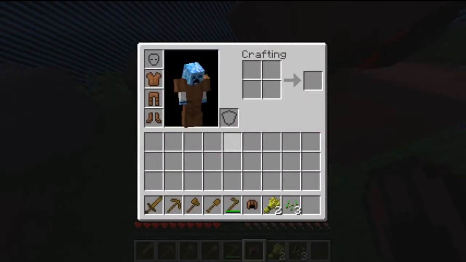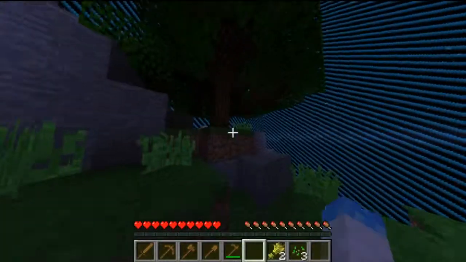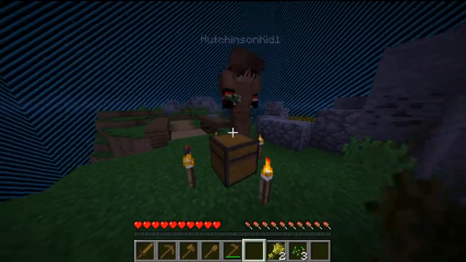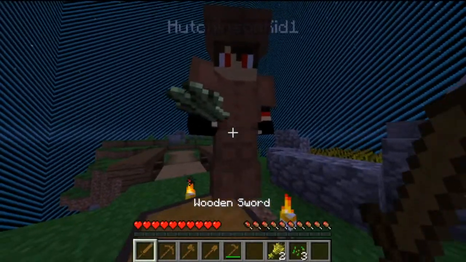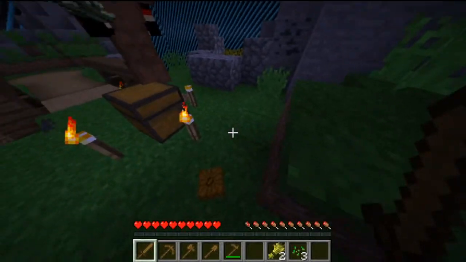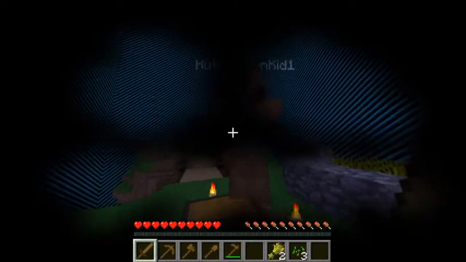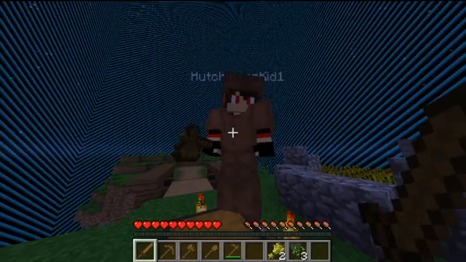Alright, so what do we need to do? Let's first of all put the hats on. Second of all, give me the pumpkin. It's a melon. Oh, pumpkin. We also have a melon. We have a lava bucket and... Do I look scary, Hutch? Do I look scary?